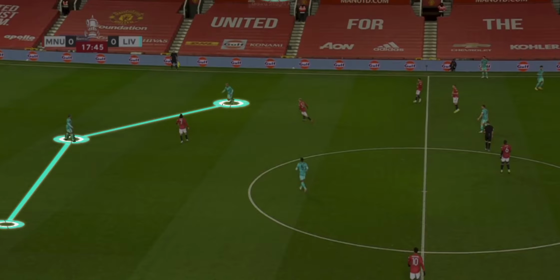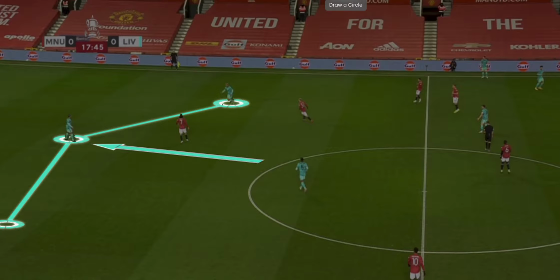So this is when the first problem occurred, when Thiago, the holding midfielder, dropped between the lines using the concept of Salida Lavolpiana. And this started the problems because this was the start of throwing off Manchester United's defensive organization. So usually Van de Beek would be in the proximity of the holding midfielder, so he would either use his cover shadow or just man orientation to block the entry pass. But because Thiago drops as a third center back here, now the structure changes and the relative positions of the players and their influence changes quite a lot. And that's something that Manchester United did not pick up on here.